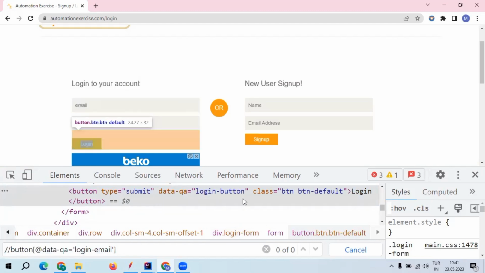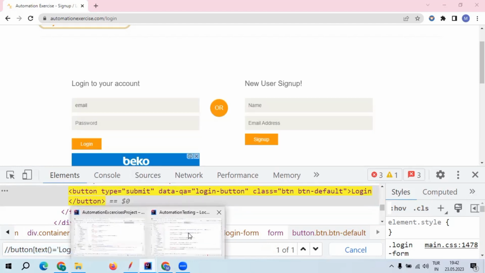We can use data QA, or we can use text from here. Let's use the login text this time. Yes, as you see, after writing this expect, the web page recognizes our web element.